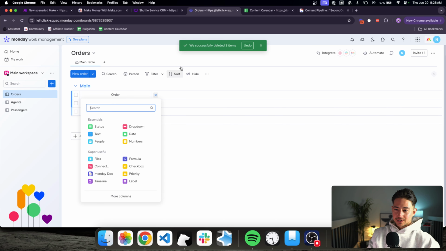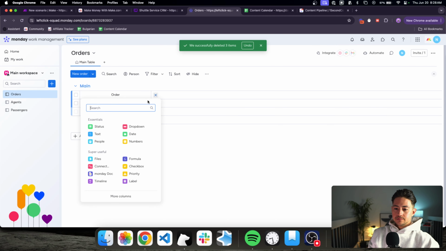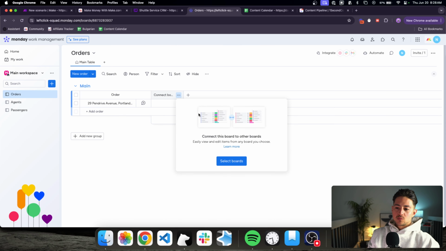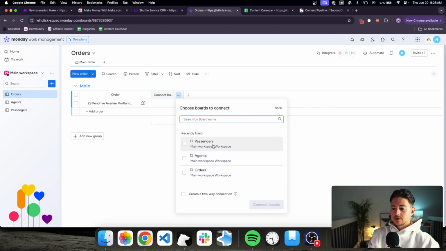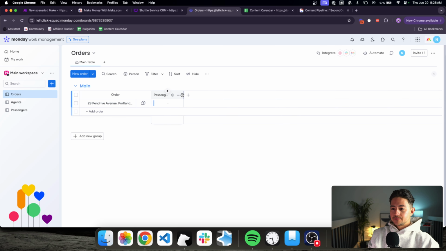The first other field we're going to need is, if we go back to our Shuttle service CRM, we're going to want a passenger. So I'm going to need to do a link or connect field. The way you do connect boards in Monday, basically the way that you store a record in a column of another board, is you use this connect board. Then you select it. So we're going to be selecting passengers, and I will connect that later. But we're going to say passengers on this booking. So let me just try and make this as small as humanly possible.